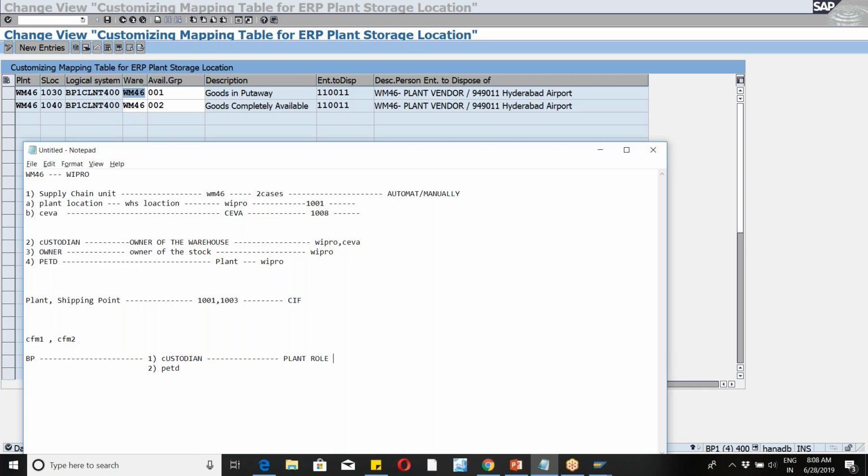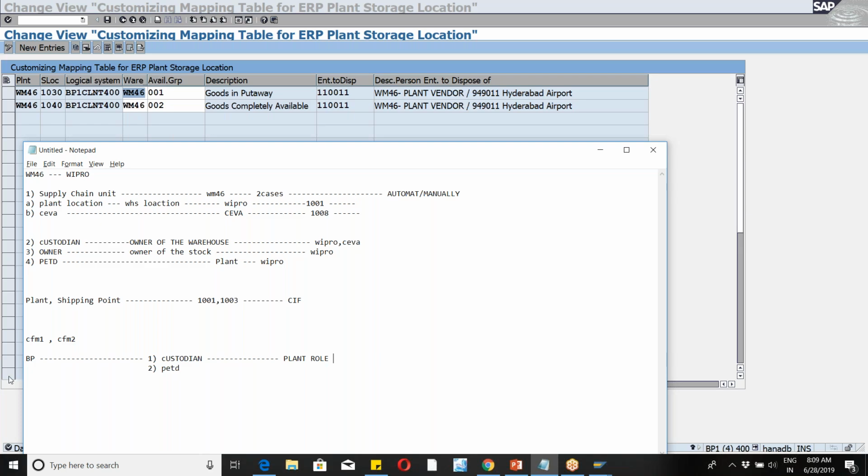I understood. If we have created two BPs with the plant role, then how come it will take only one? It will only take one. If you try to create another, it will not. Why? Because if you're trying to assign your plant over there with the plant role, that means that is your party entitled to dispose.